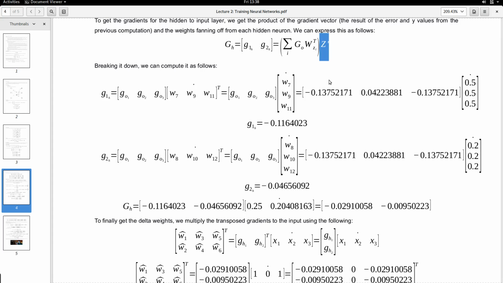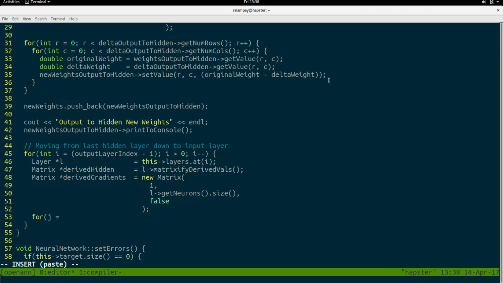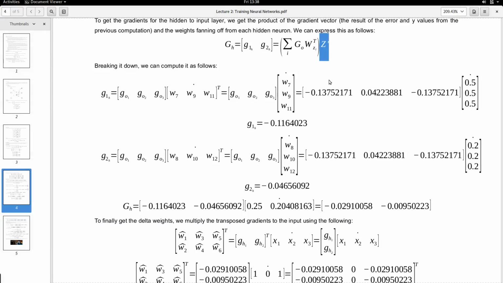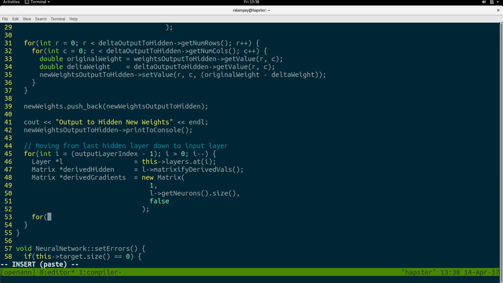Okay, so maybe what we can do is loop. Well, I know I have to loop row-wise because I need to get the columns here. So maybe what I can do is get the weight matrix. What I'll do is check first if I'm in the hidden to output, or the last hidden layer. So I'll check if I is equal to output layer index minus 1.